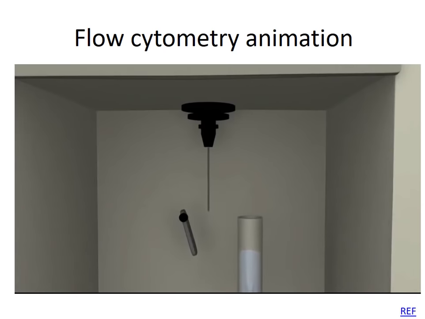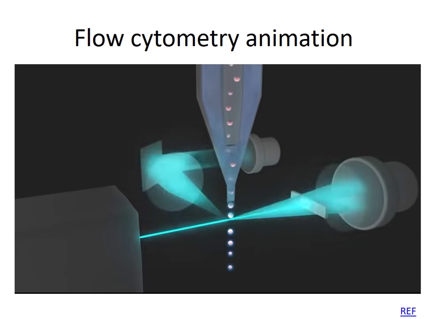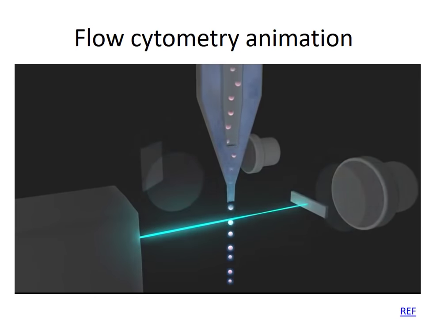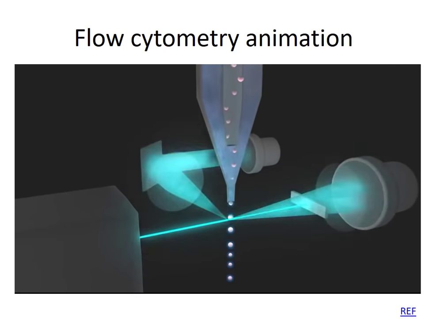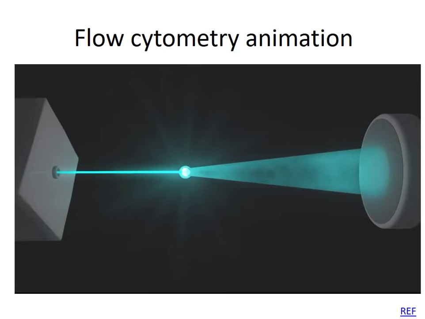Once a sample has been placed in the flow cytometer, the machine will suck up the sample, mix the sample into a stream of saline solution in the cytometer, and lead the cell suspension through a narrowing channel, causing the cells to form a single file line before the cells pass through the laser at the interrogation point. Each cell within the sample then moves across the laser beam, allowing each cell to be individually analyzed. As each cell passes through the laser beam, it will scatter light in multiple directions.